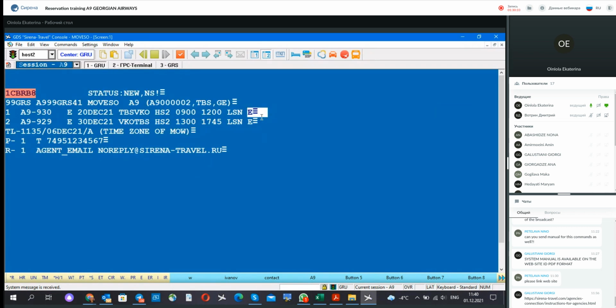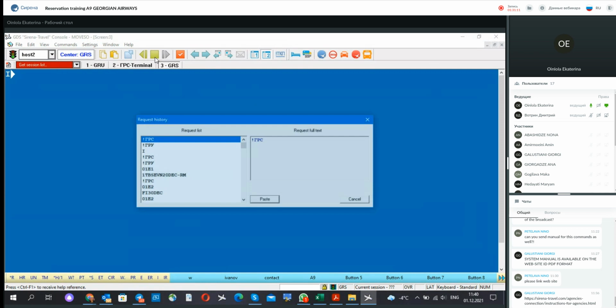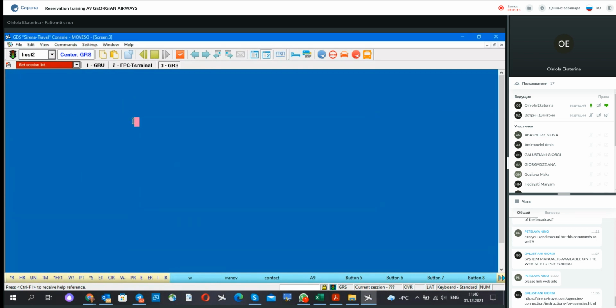Well, and what does it mean? It means e-ticket. So we can issue e-ticket for this flight. So now we have two flights in this PNR from Tbilisi to Vnukovo to Moscow, half sold. We need HK, of course, for ticketing. And then from Vnukovo to Tbilisi, the same half sold. Time limit line is added automatically. Okay, just let me check it in real system, then let's check between Yerevan again.